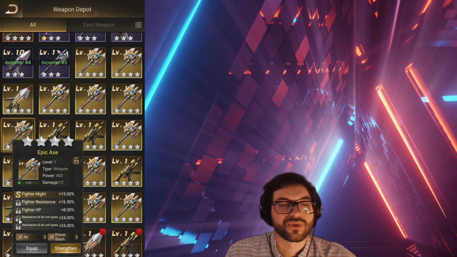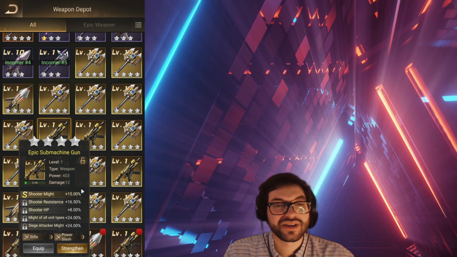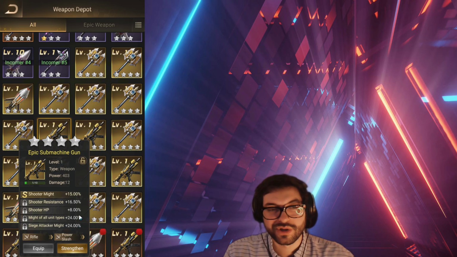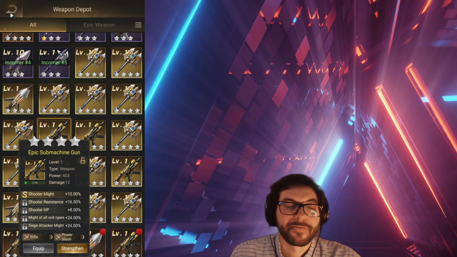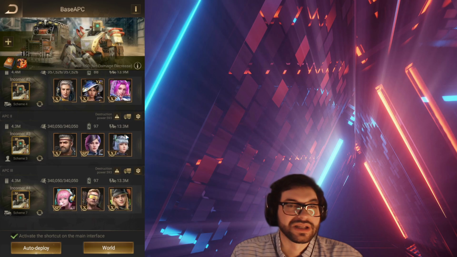If it doesn't, then of course I'm just going to upgrade it very, very slowly, but it's not going to be the main focus. And then on this Epic Submachine Gun, you either level this up fully just to get all of your stats and you split this, which I would not recommend, or you just level it up to rank 3 and as high as it goes until you have to advance it. So now that we have 2 APCs carved out, let's see our third APC.